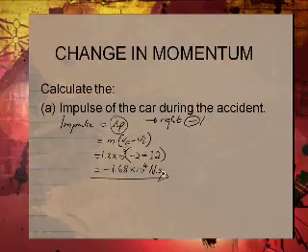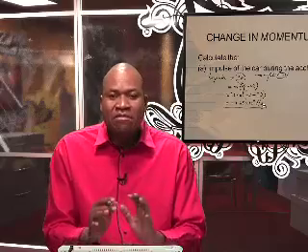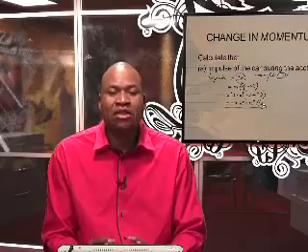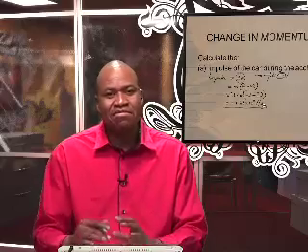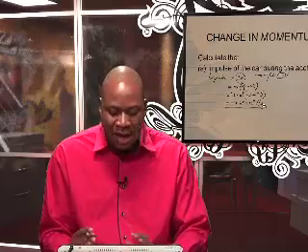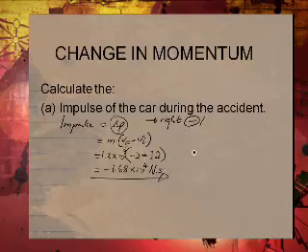Now I want you to be careful here. You're calculating for impulse. The unit of measurement for impulse is Newton seconds. Don't put in kilograms meters per second, okay? That is momentum, and it ends there. Why do we say Newton seconds? Impulse is F times delta t, which is of course change in momentum. So Newton for force and seconds for time. So that's where that unit comes from.